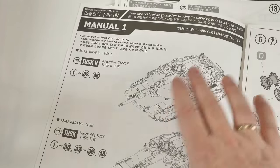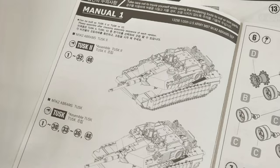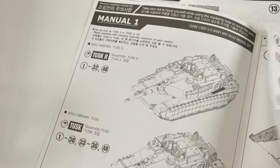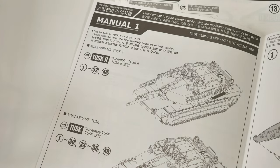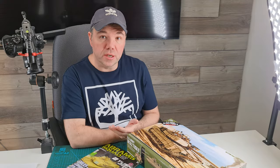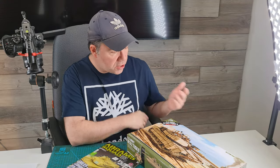So obviously, I'm going to choose a TUSK, and then what we'll do is we'll have a look at the instructions as we're building it and come up with a plan. So that's basically review portion. Let's get on with the build. Okay, build portion. I've sort of worked out how I'm going to do this.